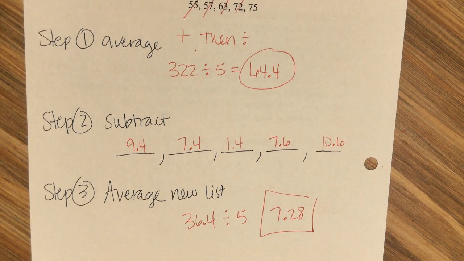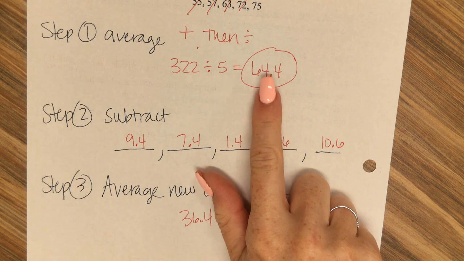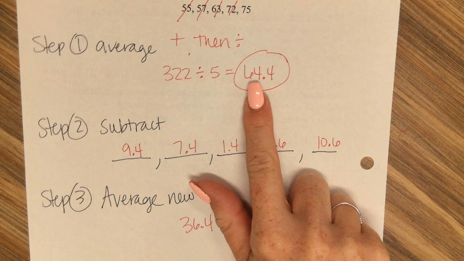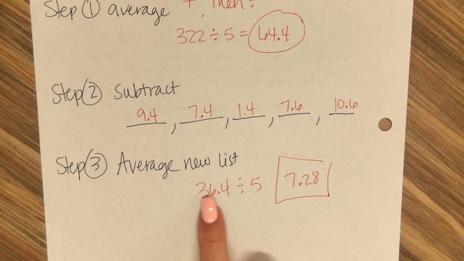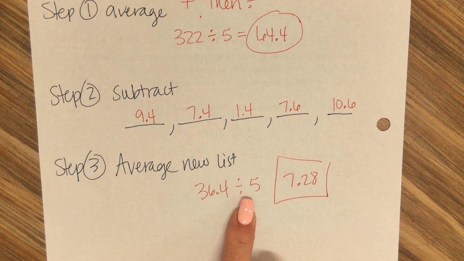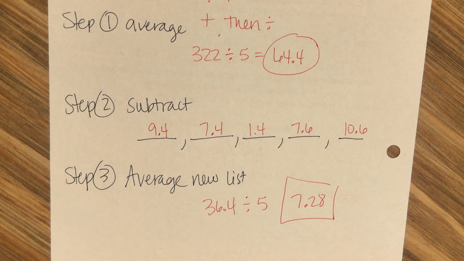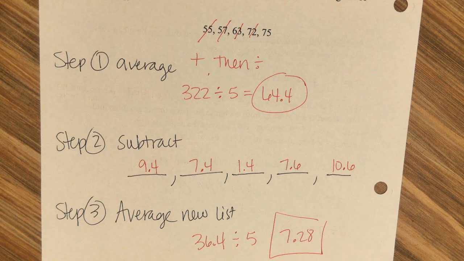Now, on the STAR test, to be honest, this wasn't even on it last year or the year before, but it was on it the previous year. If it's on there, there'll only be one question. Okay? And you have to remember the 3 steps. Here's where they try to trick you. This is going to be an answer option. For step 1, you have to know to mark it out right away. Okay? And then sometimes they even put this as an answer option, to see if you'll forget to divide again. So when you're working through your steps, if you see this as an answer option, mark it out right away. That's the answer to step 1. That's not mean absolute deviation. Does that make sense? Okay?